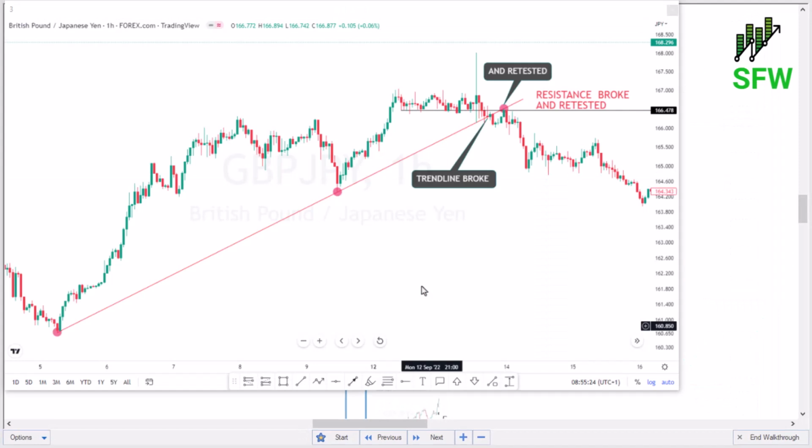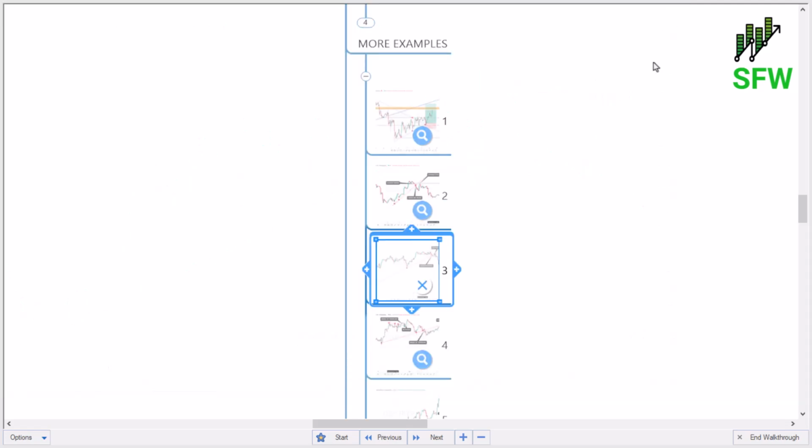Take a look at this other scenario. Point 1, point 2. Expecting point 3 to continue moving in that direction. Otherwise, it broke to the downside. Upon retesting, it then gravitated all the way to the downside. Also, at this point, we have some mini level of what? Support, which got broken, retested at the same time. A double confluence.